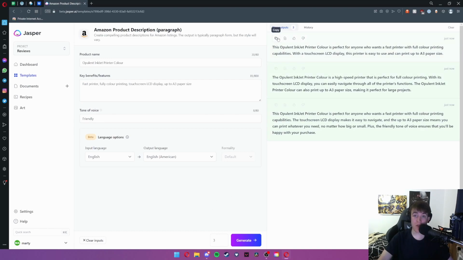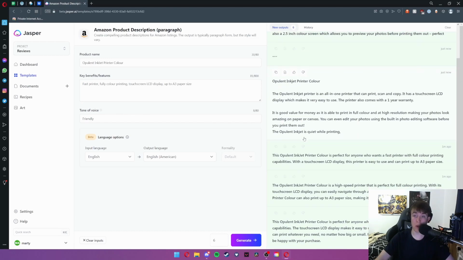If I go ahead to these here, however, you can upvote it and you can downvote it. Basically, this will give them feedback as to whether your description was good or not. And then you can either open it in Documents page, which is down here, but we'll get onto that later, and then the copy button. And you can also view your history. I'm actually going to go ahead and generate 6 of these now. So hitting generate, this will create many, many more. So once this is loaded all 6, I'll read out probably the longest one that they've got.